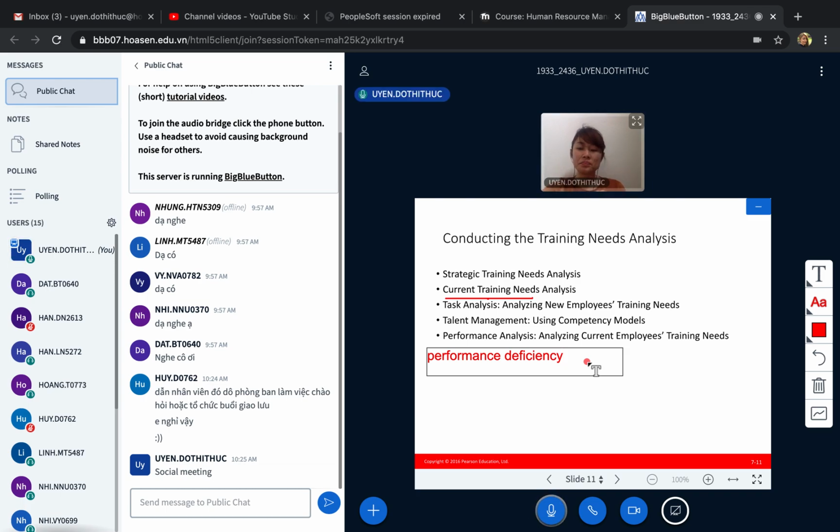So they find out that this salesperson cannot perform very well because maybe of 2 reasons. Okay. Now, if I ask you, if the reason is that this salesperson lacks the motivation to do the job, is training a suitable method to improve his performance? So again, my question is, if this salesperson couldn't perform because he lacked motivation to do the job, will training be a suitable method to improve his performance?